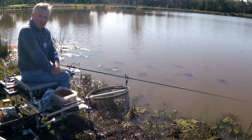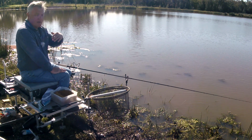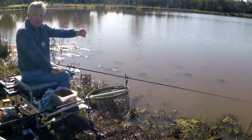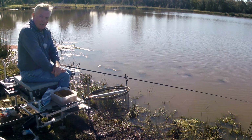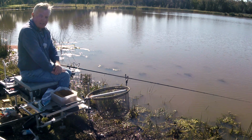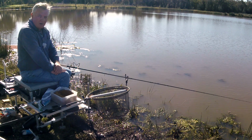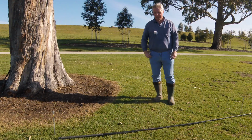There is another way of doing it called distance sticks, and you probably use that one more on a commercial, where, as I explained before, you may be fishing tight up to that far bank, so you can't overcast and do my method. I'll show you that now, and then you'll be able to get exact distances next time you have to unclip on a commercial of that type. So now let's talk about distance sticks.